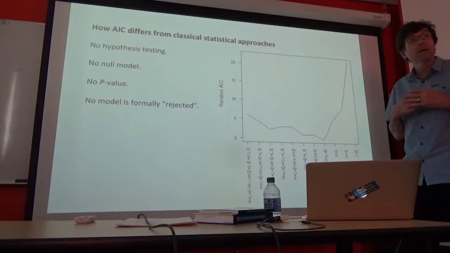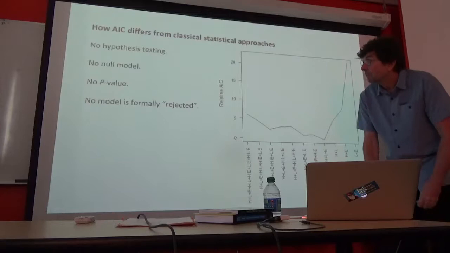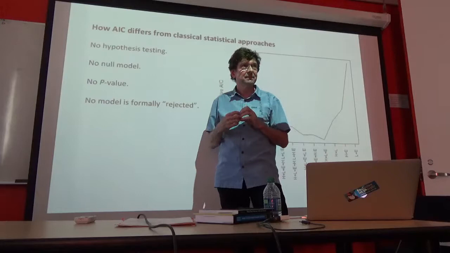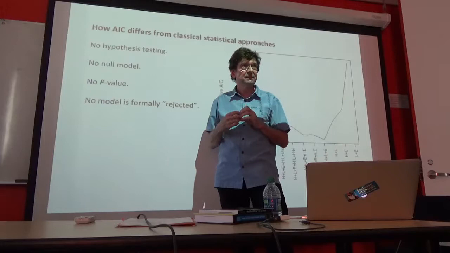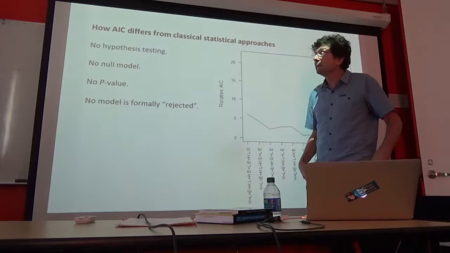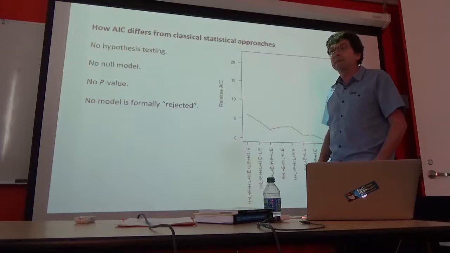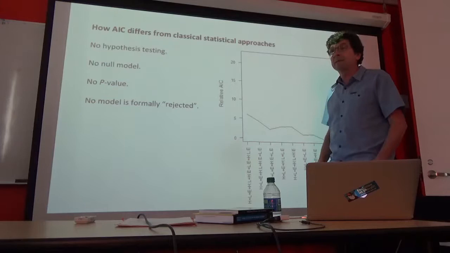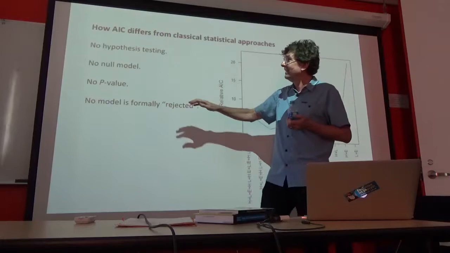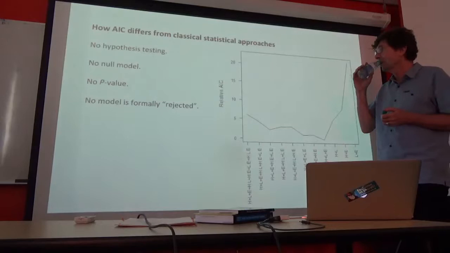This is relative AIC — the best model is given an AIC score of zero, and all other models are compared by their difference from the best model's AIC. AIC difference is what matters in determining which model predicts better. I want to pause and reflect on what we've done here: we've fit a model to data without any hypothesis testing. We have no null model as part of this exercise. There's no null hypothesis, and since there's no null hypothesis, there's no p-value either. We've gone completely outside the traditional statistical methodology we all learned as undergraduates. No model is ever formally rejected, but some have much less support than others. So let's just have a minute of silence for the death of the p-value.